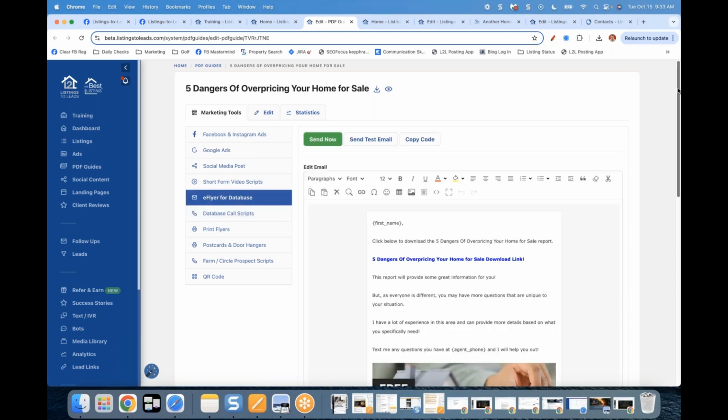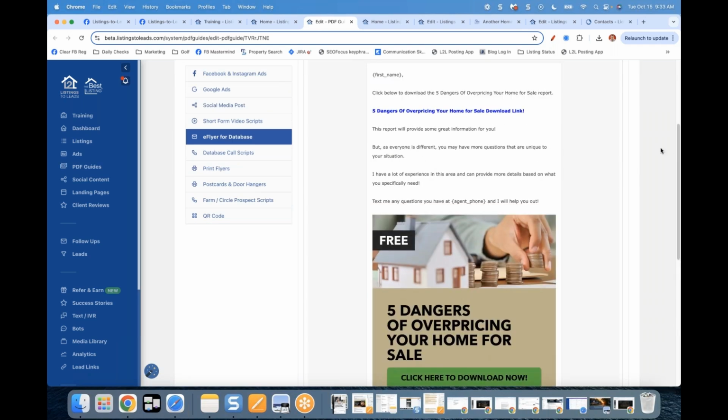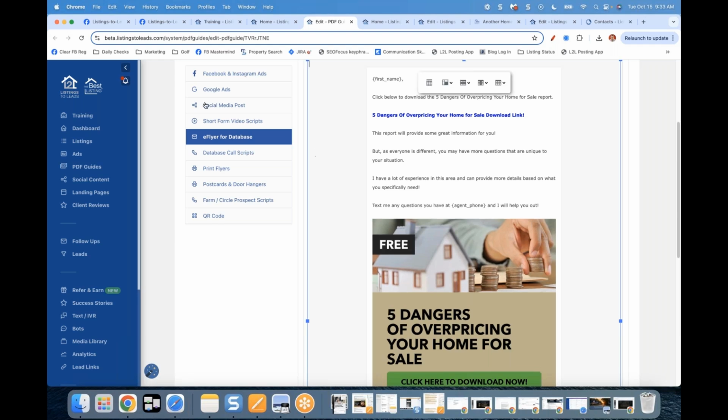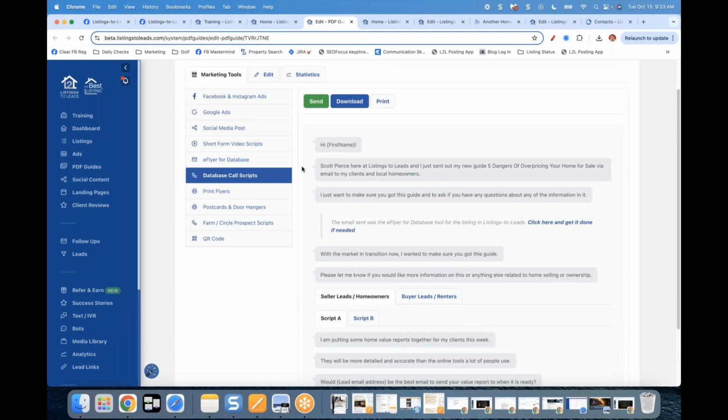So the e-flyer, I'm going to send that out either through Listings to Leads or my own CRM. And we've got 40 for buyers, we've got 40 for sellers. You've got a lot, so you'll never run out of content with Listings to Leads. And again, here's the call script. We want to send the email, and then we want to call.